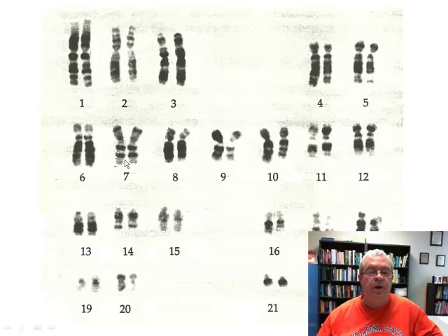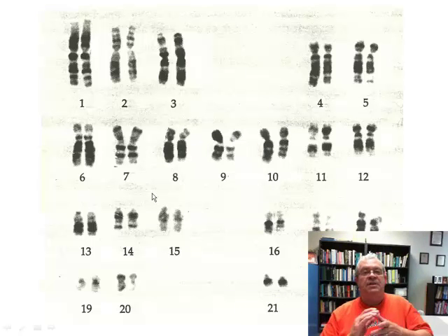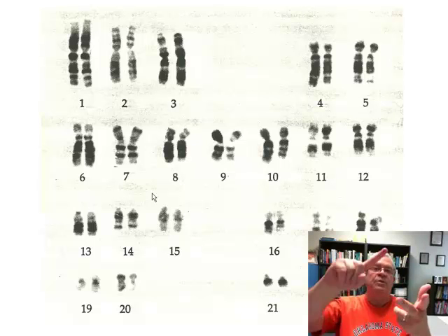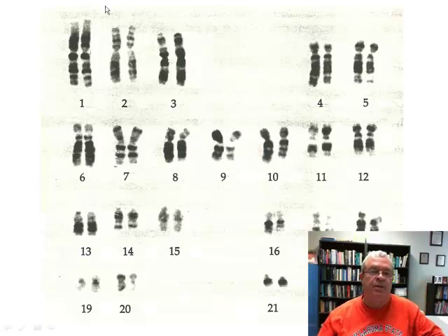The last thing — look at pair number seven. See those dark and light bands? Look across at pair eleven. See those dark and light bands? They're matching, are they not? That's from the staining — it's artificial. So what can we say about both halves of a pair? The third visible similarity: the same banding pattern when stained. Same length, same centromere position, same banding pattern when stained. That's how the homologous pairs are matched up in this analysis.